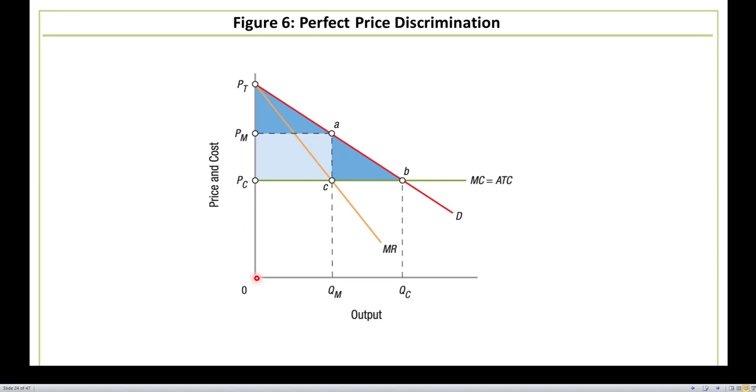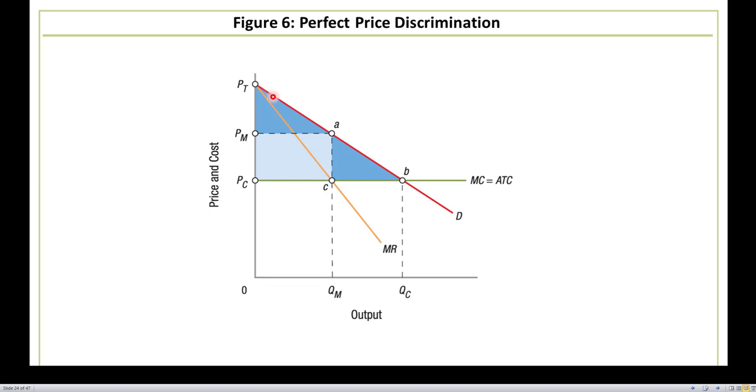It goes and says, hey, for the very first unit of output for this particular good, I'm going to go ahead and find the person that has the highest willingness to pay and charge him that amount. So say maybe PT is 101 and the unit right after that is 100. So they're going to say, hey, I charge this very first unit, this consumer right here, $100. And then they go to the next person who has the next highest willingness to pay, maybe $99, and say, hey, I'm going to charge you $99 for this good.